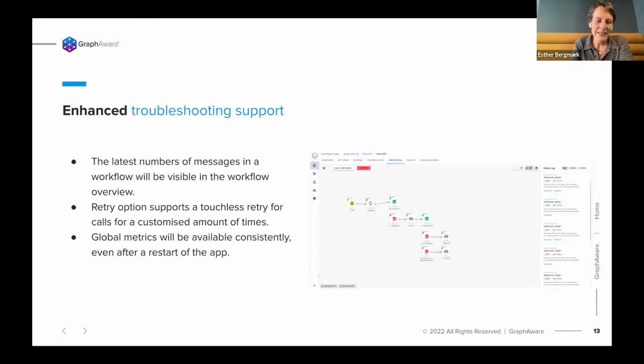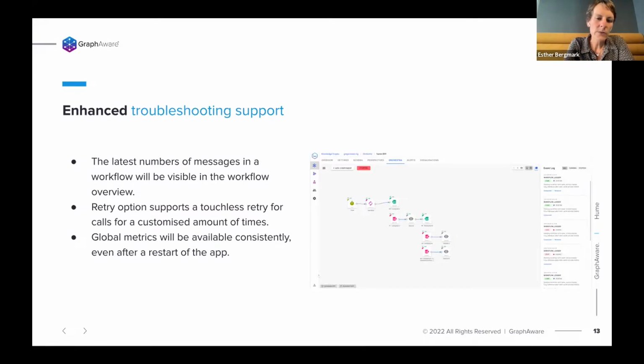When it comes to troubleshooting, you open Orchestra, and the first thing you see is the list of all workflows. So far, there wasn't much information on the state of those workflows. You knew that they were enabled, but you didn't know if they're running the way you expect. We wanted to give you some indication, and that is now done by the number of messages per workflow and the latest time they were sent. So you can understand at first view if something is stuck or doesn't work.